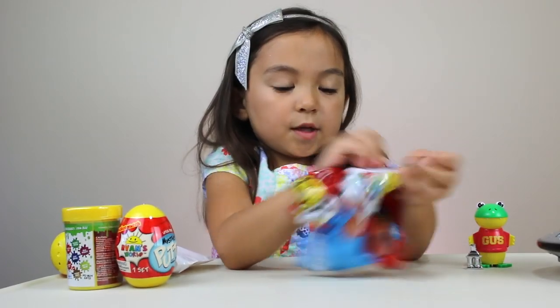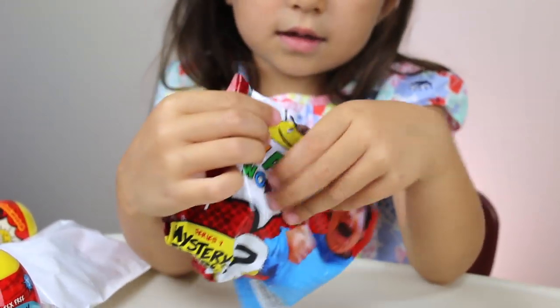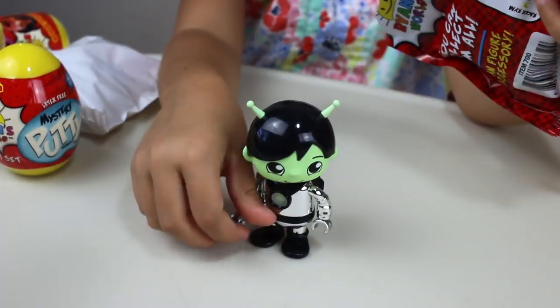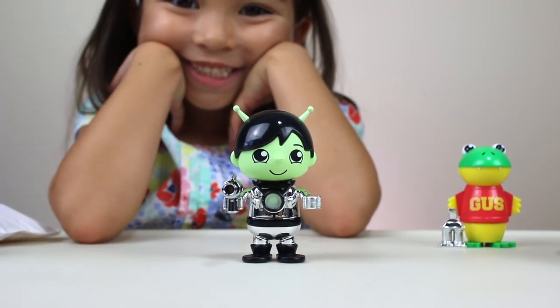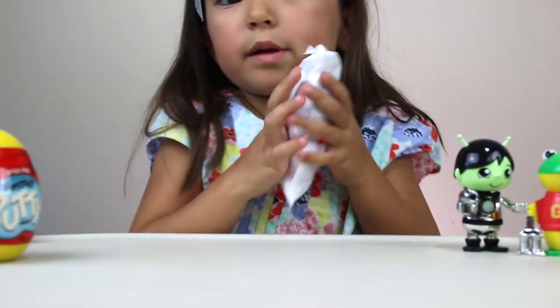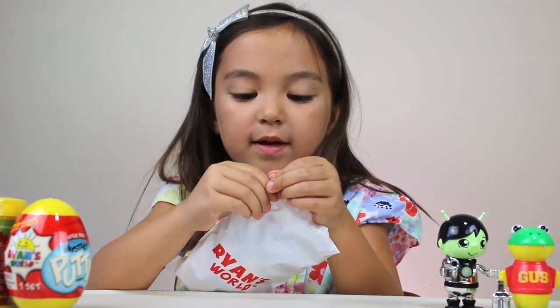Let's open. Let's see, let's see. Who is it? Alien Ryan. So this is like the little gun. We got Alien Ryan. Let's put them together, and since I've never opened a mystery plush, let's open it. Okay, let's open it.